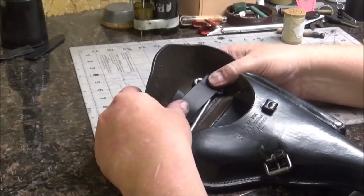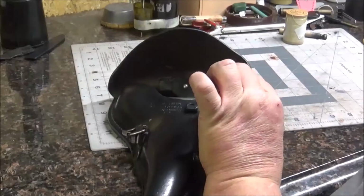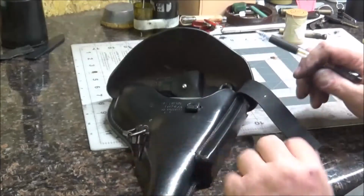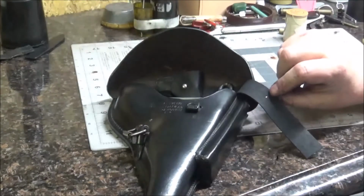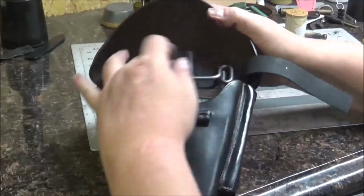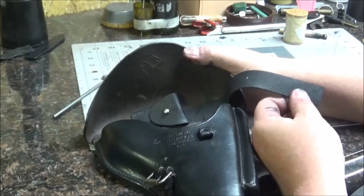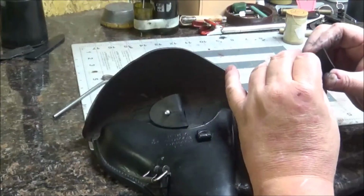And if I leave just maybe a little teeny bit extra, I can make a mark here, right where I need the hole to go. So I've just got a mark with my marking pen here. That's where I'm going to put the hole that goes over the stud, because it uses the same stud. That's why I went with a slightly longer button stud. And the rest of this is probably going to be just enough to make the tube that goes on here, I think.